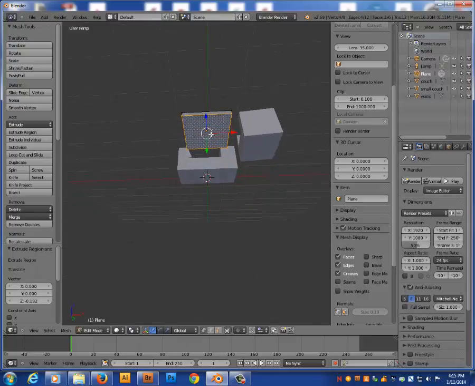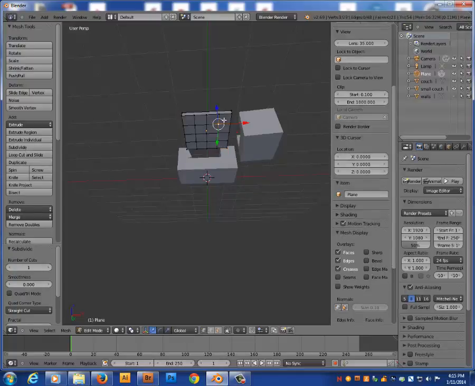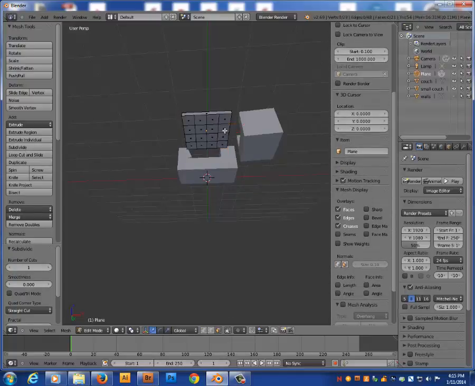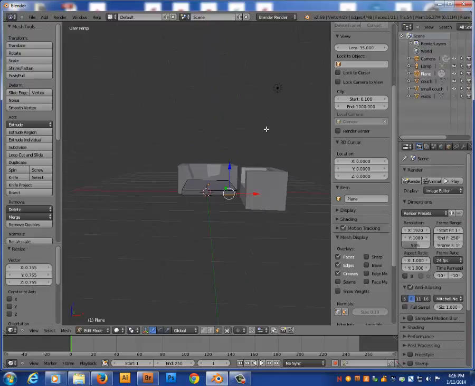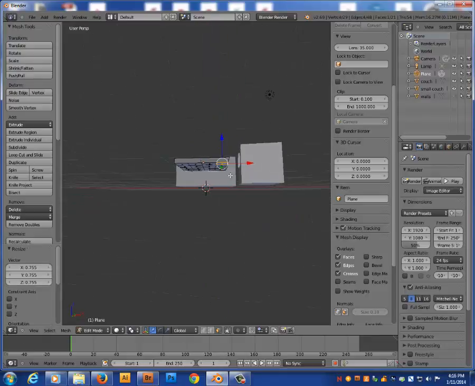Right, and so now I've got this face down here. I want to subdivide just that face, or maybe I'll subdivide it once and twice. There we go. So now I can actually go in, face select. I'm going to right click on that one. You know what I'm going to do? I'm going to size it. I'm going to make it smaller. And then I'm going to extrude it. And I want to extrude it down directly. I don't want to extrude it all wonky.